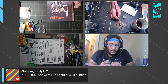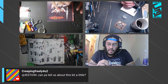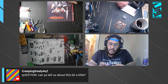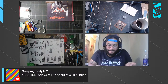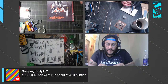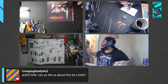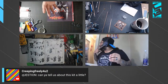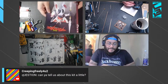Around the 90s, the company that designed and produced the show was Tatsunoko, who, if you've ever heard of Kasha and Gachaman, was the whole thing. They redesigned Tekkaman, made it a more young adult story type, and came out with these beautiful designs. This one is the main character.